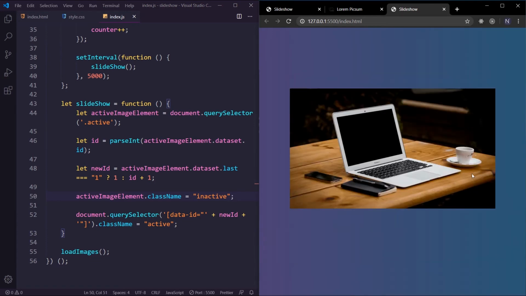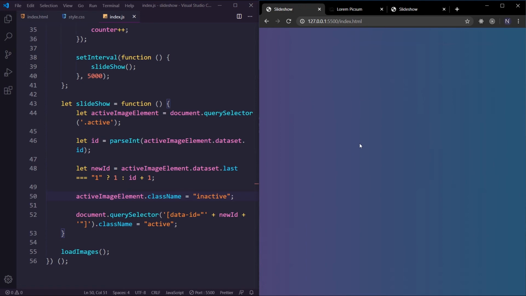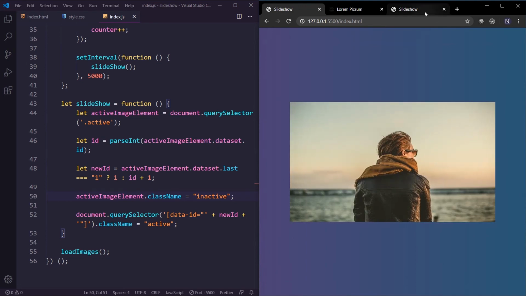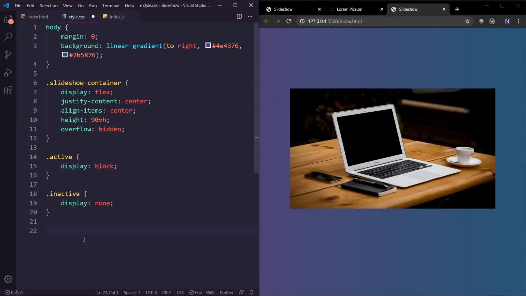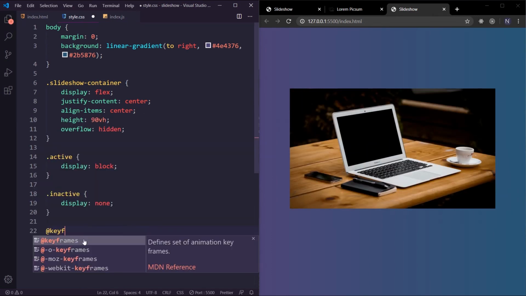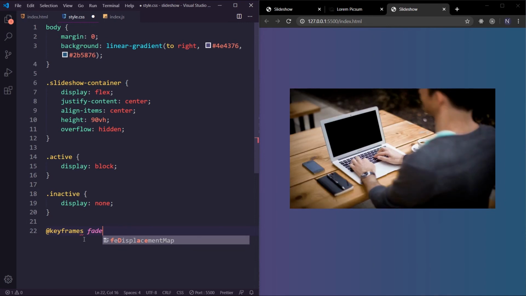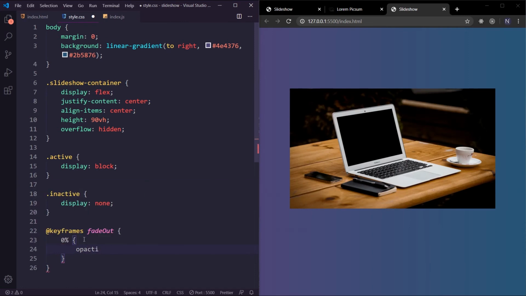So now let's go ahead and add the animations like we have here, where it will fade out and then slide in. So we need to create some keyframes here. So we can say keyframes fade out. At 0%, we'll set the opacity to 1.